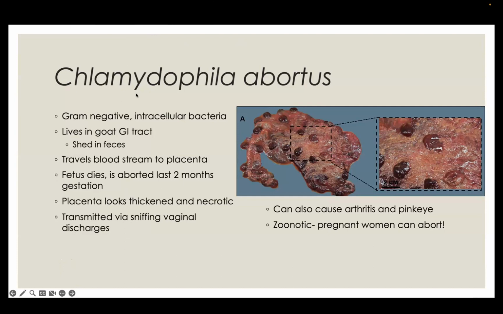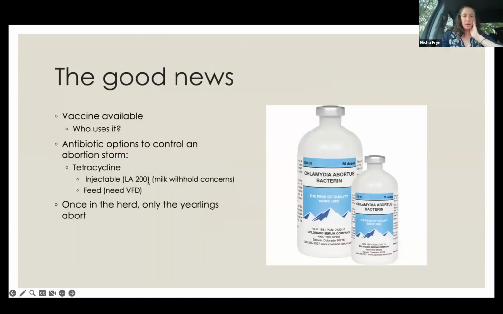Are there any vaccines for any of these? There are, yeah. So there are vaccines for chlamydia. I'm giving you a very abbreviated, choppy version of a longer presentation that I'm happy to give at some point. But there is a chlamydia abortus bacterin vaccine. This is a picture of it here. I don't have any personal experience using it, but that is out there.